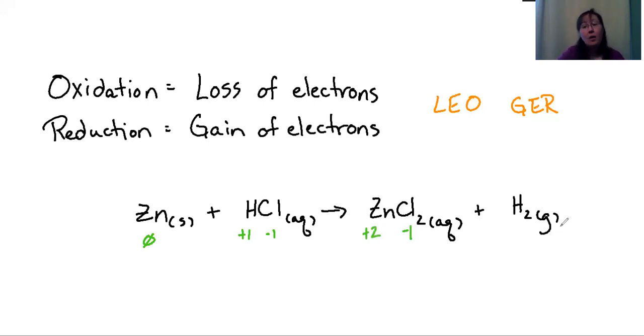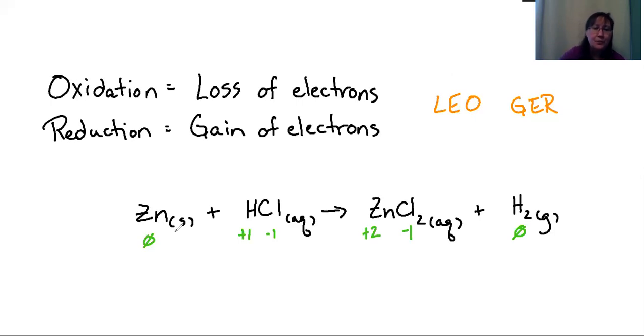This is hydrogen gas all by itself in its elemental form, which means that it's going to have an oxidation state of 0. Okay, so now let's take a look at what happens. Let's take a look at our tie lines. Tie lines are the lines that demonstrate what's moving. So in your test for chapter 4, you either have to write this out and email it to me as a handwritten example on paper, or you have to describe what the tie lines look like in Brightspace.